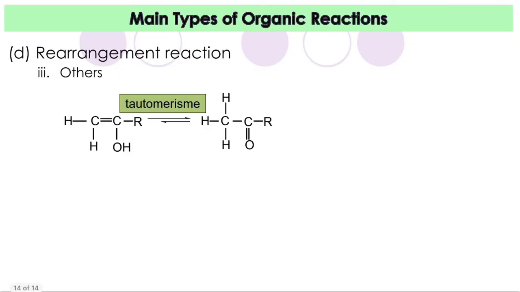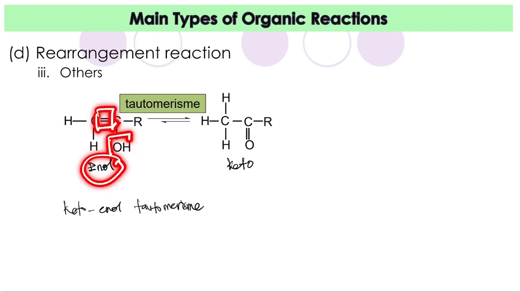And finally, kita ada apa yang kita panggil di sini sebagai keto-enol tautomerism. Okay, so ini adalah struktur enol dan ini pula adalah struktur keto. Enol ini adalah apabila, okay, struktur tersebut dia mengandungi C double bond C dan juga OH group. So maksudnya di sini enol ni dia boleh ubah dia punya structure, okay, menggunakan cara rearrangement untuk bertukar menjadi keto. Dan keto pun dia boleh buat benda yang sama supaya dia boleh berubah menjadi enol.